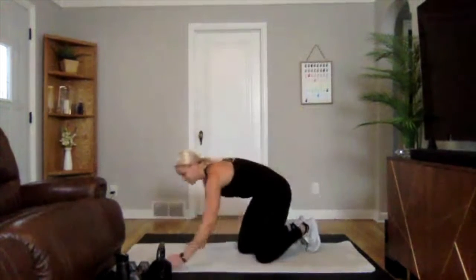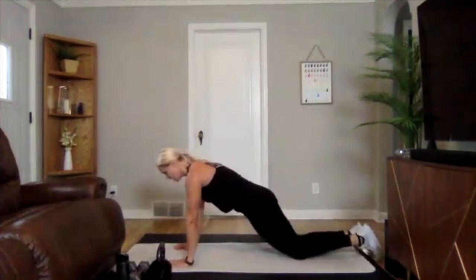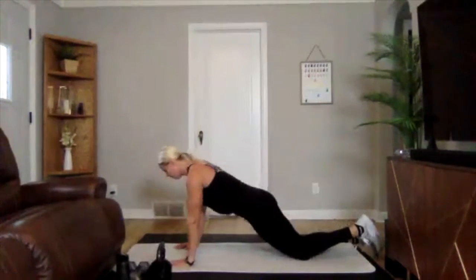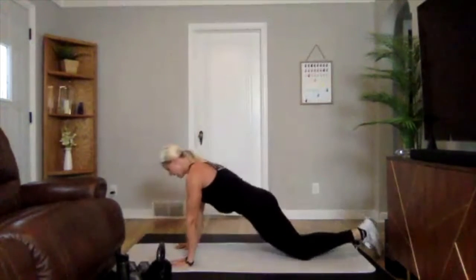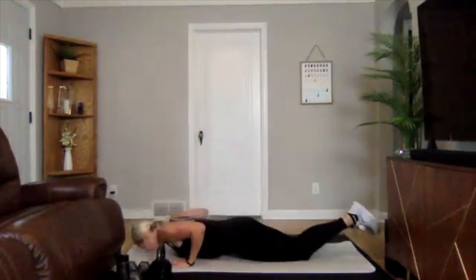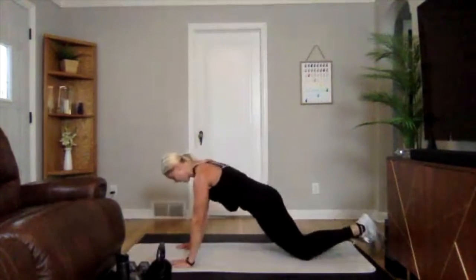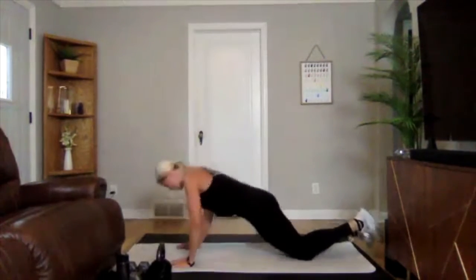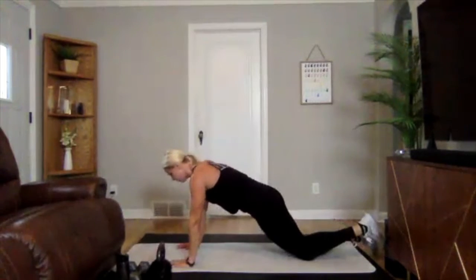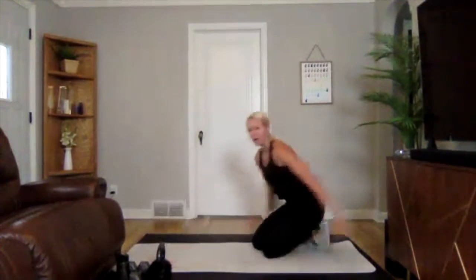Okay, we're starting in 5 seconds. Get ready. 3, 2, 1. We're on. Knees or toes, whatever is better for you today. Finding that strength, pushing the ground away from you. Last 2 reps. There's 1. And 2. Shake it out. Whew.